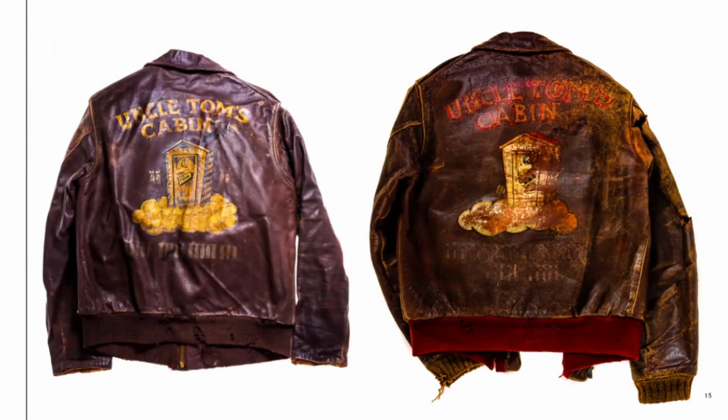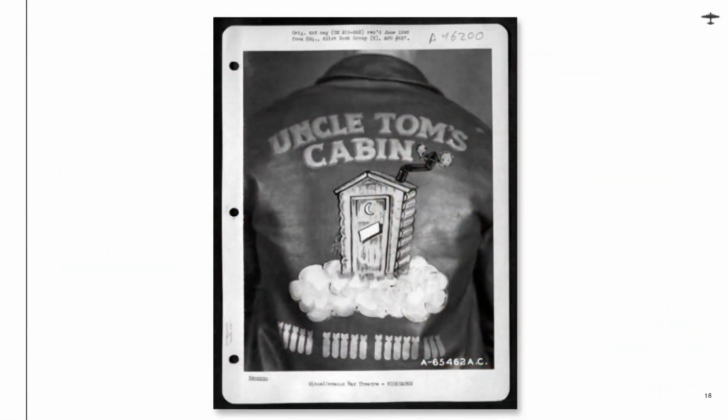Nowhere else in the world would that have happened. He brought his dad's jacket to Oshkosh the following year, and I photographed it. That's it on the right. That's Mark's dad's jacket on the left. So we have 2 jackets from the same crew in the book. Even though they're slightly different colored, there's no doubt in my mind that it's the same artist. Again, just little things happen like that to me.